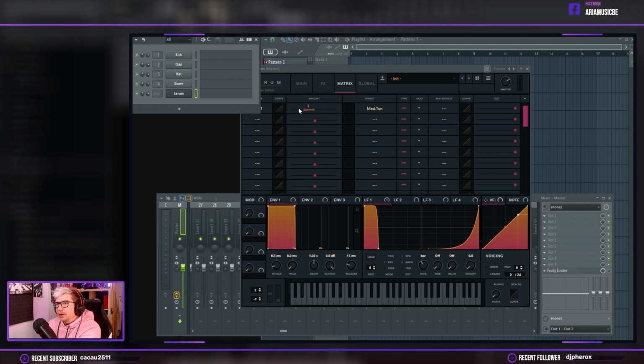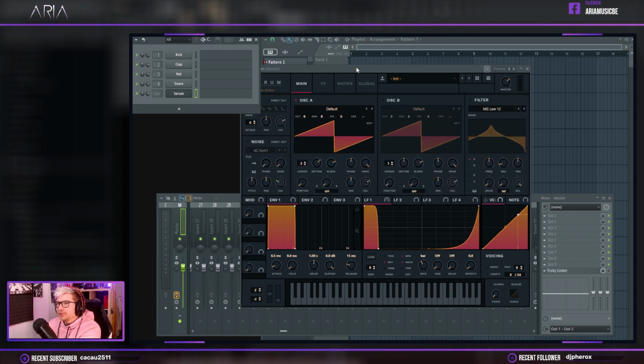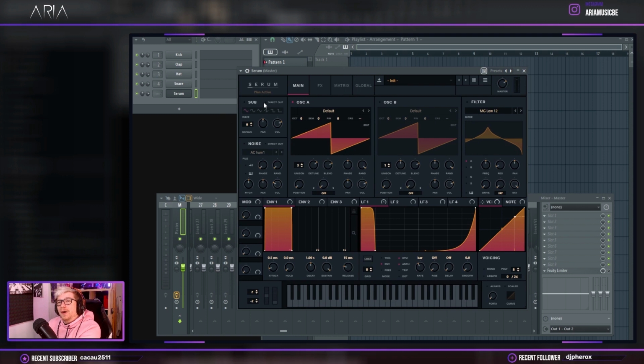I often use sometimes just some sub here, which can add a lot of texture and information if you play it really low with not too much volume, because it should not be too hearable. Even if it's really low, like let's say -4, on the lower frequency you can nearly not hear it right now in the sound.